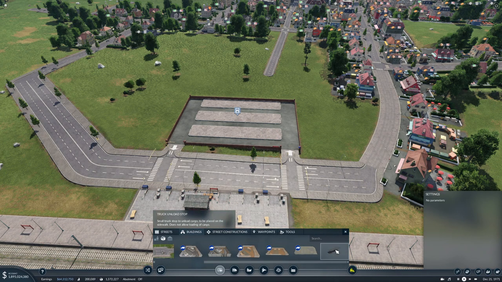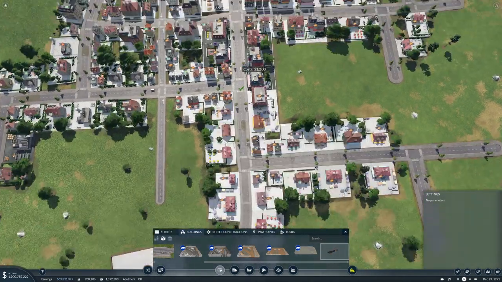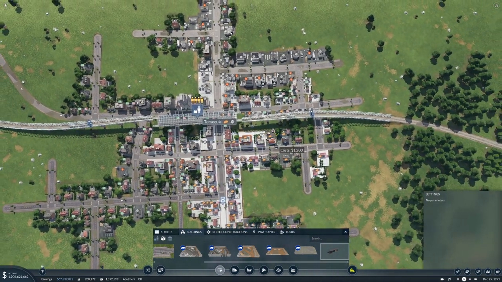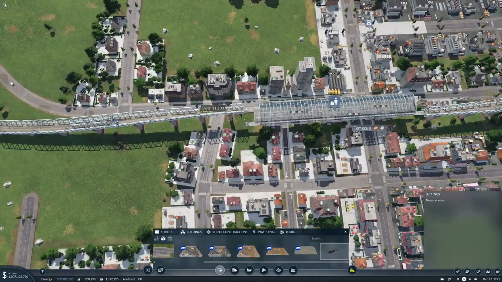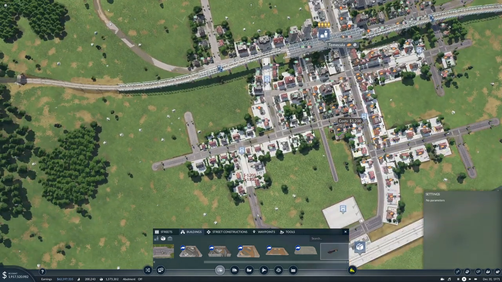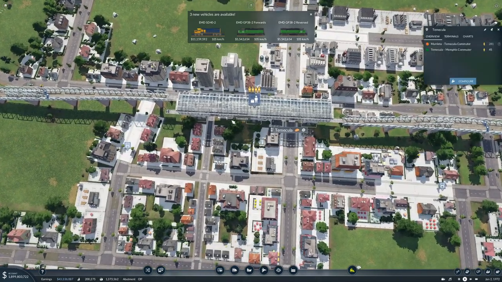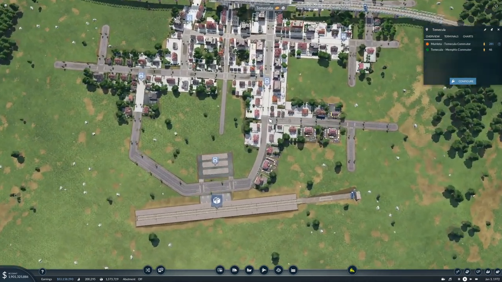And then we need some truck unload stops around the place. We'll do one here. Then we'll do one out here, one down here, one over here, and one down here. Okay. I don't have any bus stops here. That's because this station is basically covering everything anyway, so it's fine.